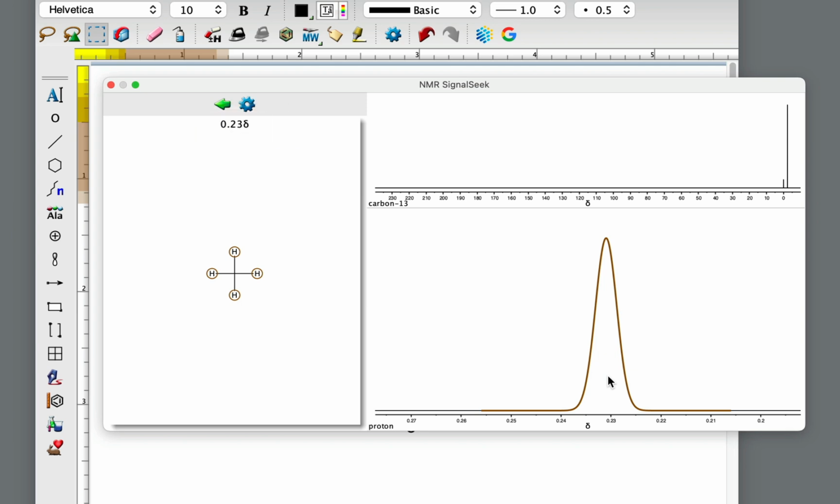This supports what we see from methane's structure. The hydrogens are all bonded to carbon, so there are no deshielding effects. Also, as we expected, we see just one signal from methane because all four hydrogens are chemically equivalent. In methane, there are no neighboring hydrogens, so using the N plus 1 rule, where N is the number of neighboring hydrogens, 0 plus 1 is 1, or a singlet. As expected, we observe a single peak. We can see that methane has a simple proton NMR spectrum.